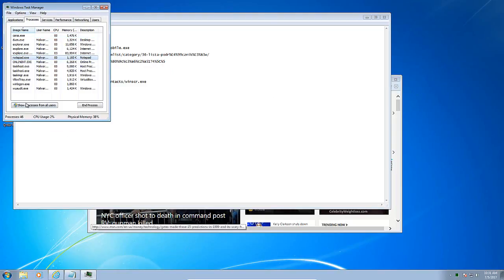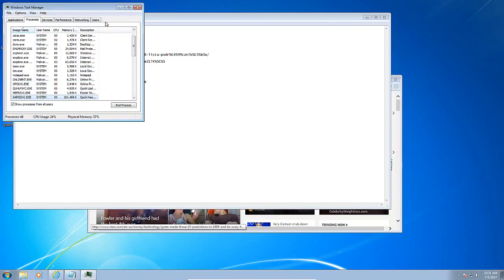Here's a process. Let me just show all processes here. Email proxy. It does have quite a few processes, but I haven't really noticed a system slowdown. Although this one takes up a ton of RAM. The scanner takes up a ton of RAM. Wow, that's a lot. But I really haven't noticed a system slowdown.